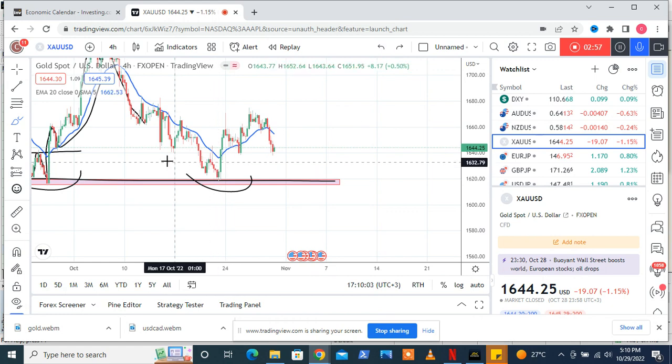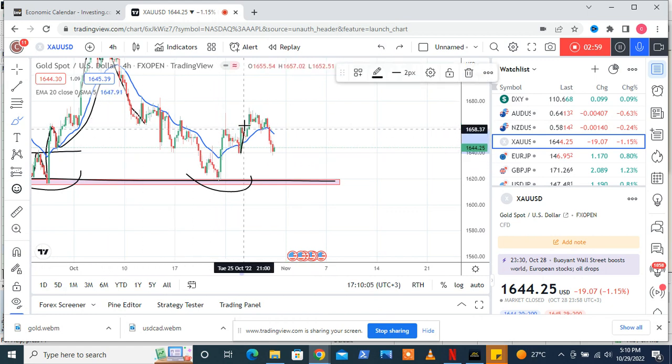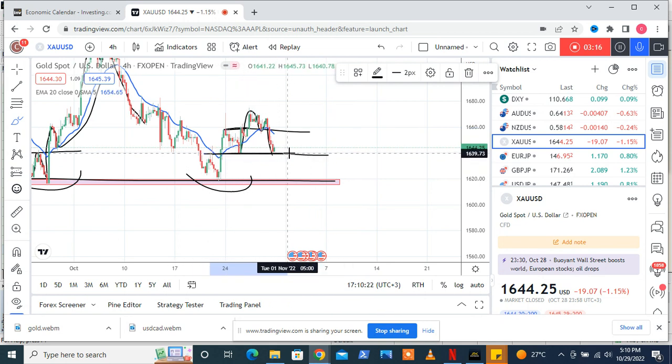Let me draw it properly so that you can see. Look from here. The market came up, came down, printed a lower high, then you see this M, and there's a resistance here. So what I think the market will do coming this week, if we fail to break, as you can see, this is also another support here. Maybe we can see a push, and if we fail to break this high, this neckline, then I'll be looking for sell setups here to take this market all the way down.